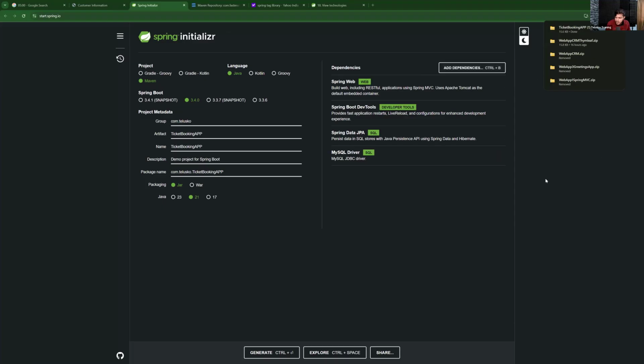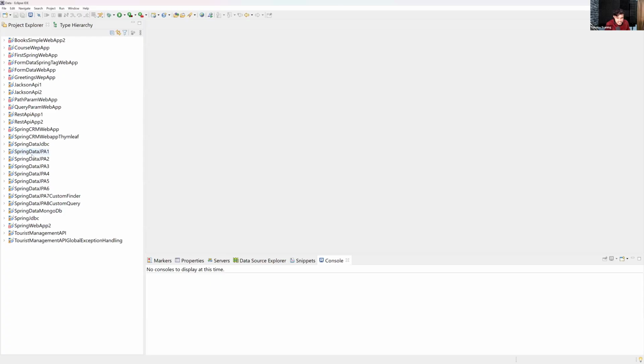If you have a plan of deploying in the embedded Tomcat server, as I have already discussed, creating a war project or jar project, both of them are the same. If you don't create a war, at the time of deployment, automatically your Spring application will create a war of it and deploy. But if you have a plan of deploying explicitly in your own server, not the embedded Tomcat server, then at the time of project creation only, you have to go with the war project.